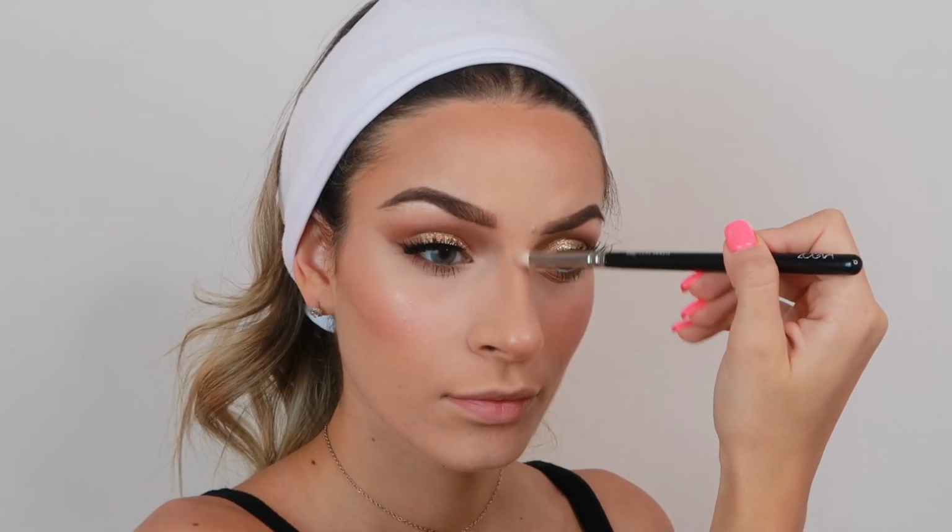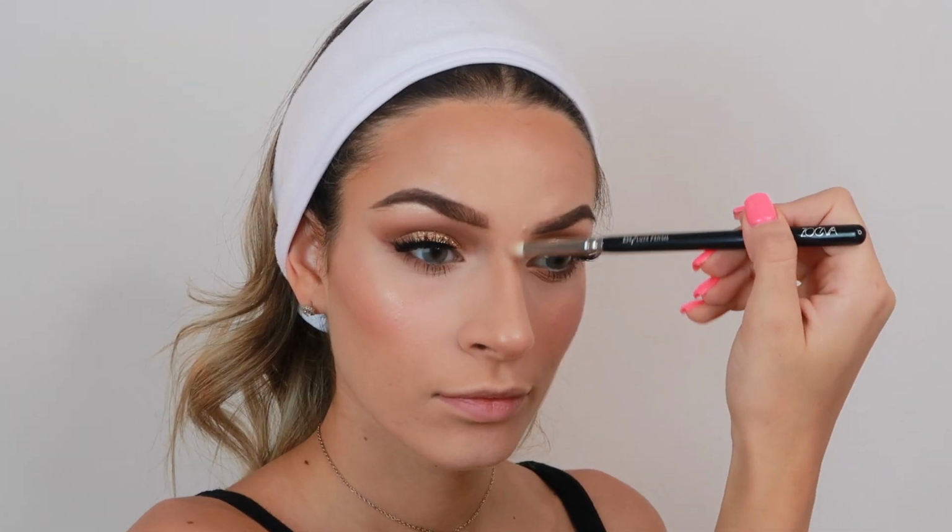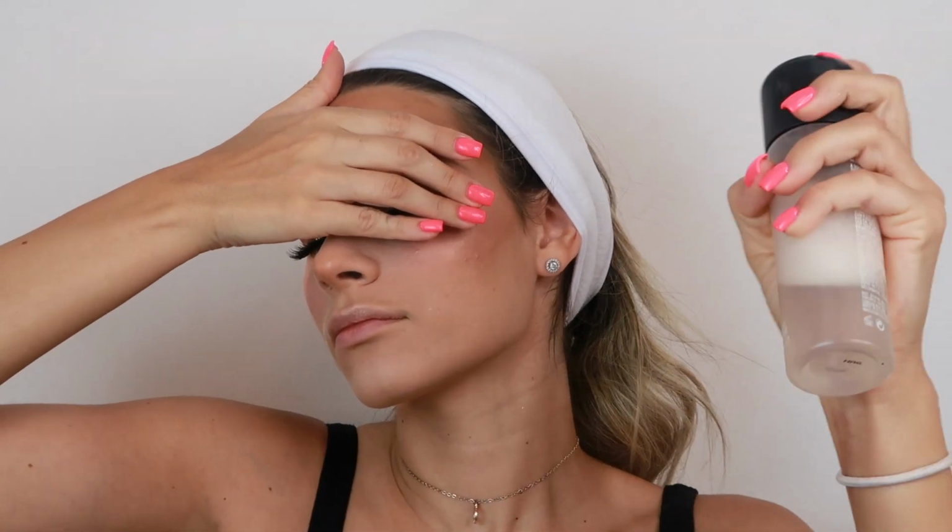I'm going to be making a little circular dot to pretty much make my nose look more like a button nose and lifted. I'm also going to be taking this right on the bridge of my nose, so right where the bridge starts, to pretty much make it look more narrow and lifted as well. And I'm also going to be taking this on my Cupid's bow. To set everything, I'm going to be using my MAC Fix Plus and just spritz that all over my face.